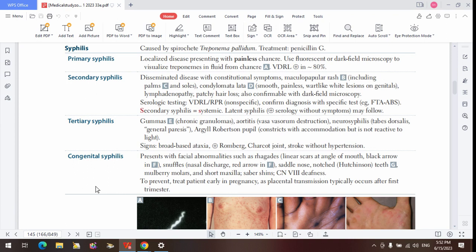What it does to the CVS is damage the vasa vasorum. The vasa vasorum are vessels that supply the large arteries, particularly the aorta. Once the vasa vasorum is damaged, it takes away blood supply to the outer two-thirds of the wall of the aorta, causing necrosis of the muscle, the media of the aorta. Once that muscle necrosis happens, the next thing is for aneurysm to come in. So syphilitic aortitis is one of the causes of aortic aneurysm that can rupture and cause a stroke. We should not forget that.